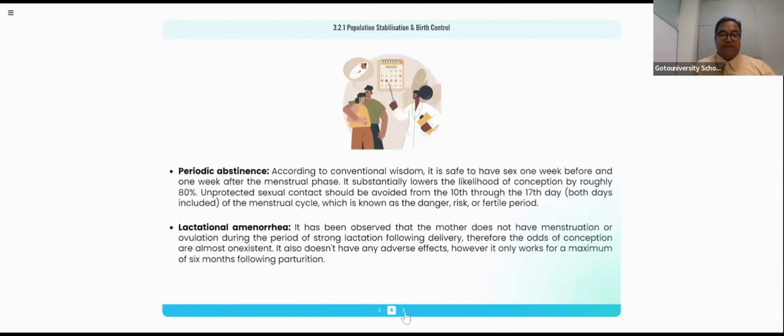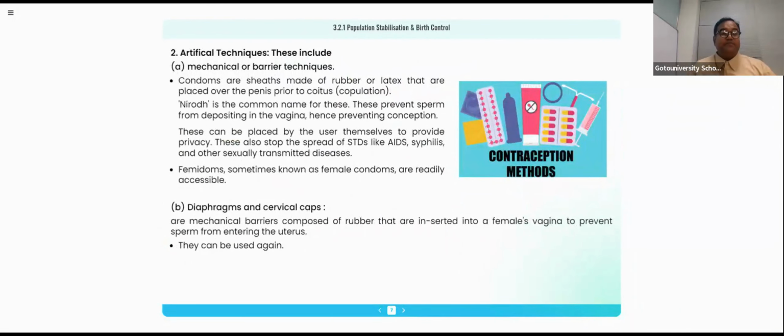Now we are coming to the next segment, artificial techniques. Mechanical barrier. What do you mean by mechanical barrier? We know very well, not only condoms, many varieties of contraceptive devices are there. Femidome, the female condom, like this we are saying. These condoms, male condoms and female condoms, basically avoid the entry of sexually transmitted disease-causing microorganisms. I'm a microorganism that causes a sexually transmitted disease. I can't enter into either partner of the couple because of the very good protection the condom gives.